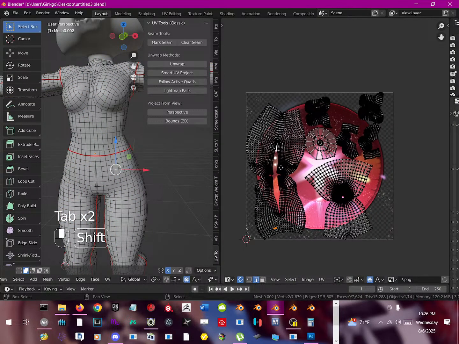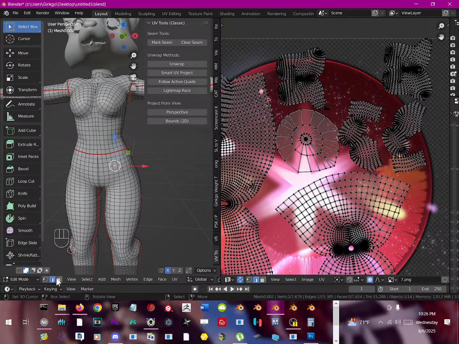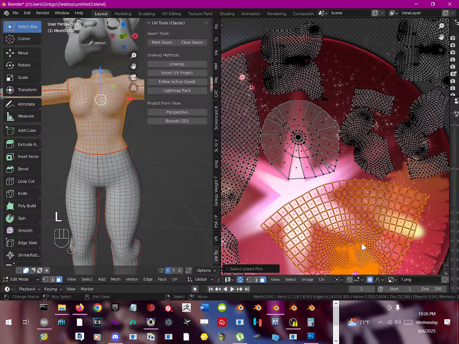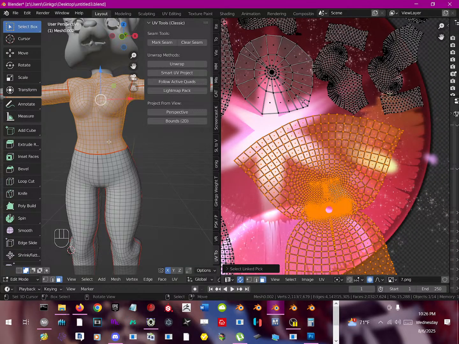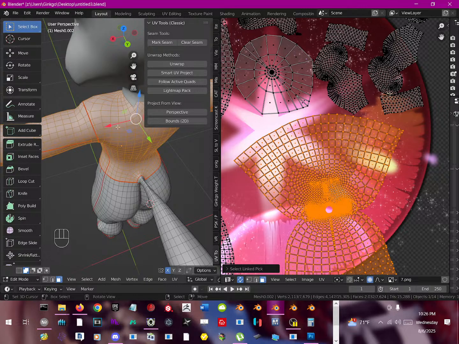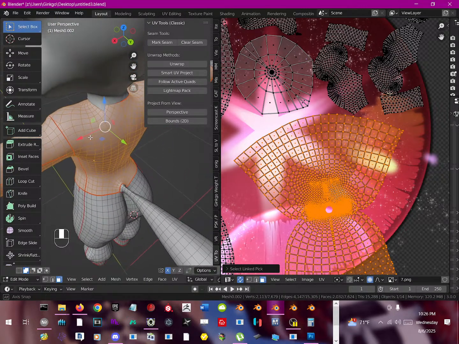Okay, so here we go. And we're gonna turn this on, and we can see where it is and what it looks like. So we press L to highlight the part. And this is the back. Okay, so we definitely need a seam going down the shoulder.